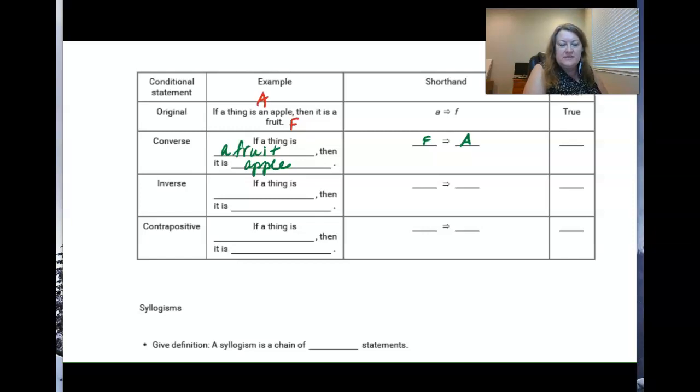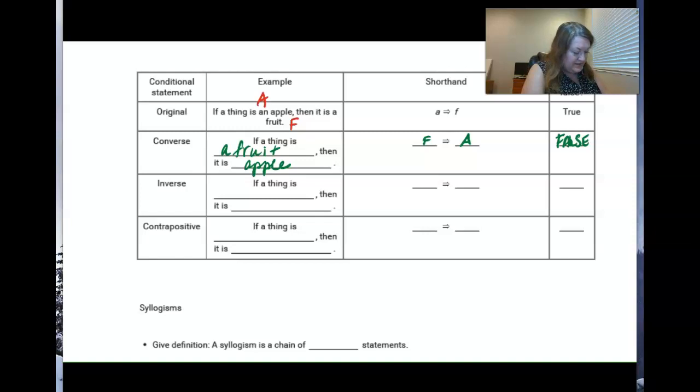If we know something is a fruit, do we automatically know it's an apple? No, it could be another fruit like a pear or banana. So that is a false statement. Do we agree the first sentence is true? If the thing is an apple, it's a fruit. Yes, an apple is a smaller category of the bigger category called fruit.